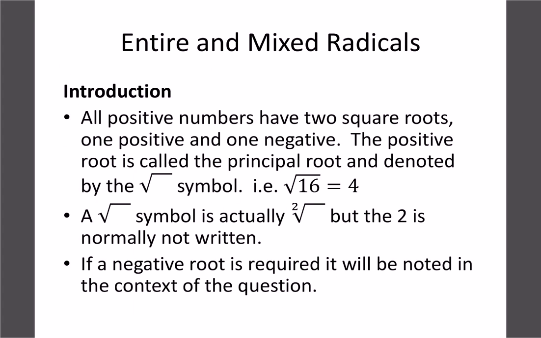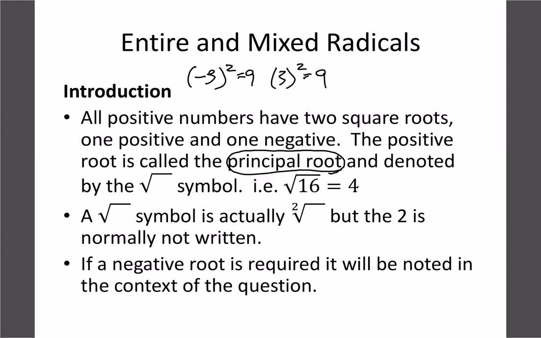So to start with, if I use the words square root, well, we have to remember that everything actually has two square roots. So if I say find the square root of 9, we actually get negative 3 and positive 3 because both of those squared both give you positive 9. So the square root of 9 is actually negative 3 and positive 3. But when we use the symbol, the square root symbol, what we're actually finding is what we call the principal root. And we typically just worry about the positive one only unless the question specifies differently. So square root of 16 we say is 4, not negative 4.